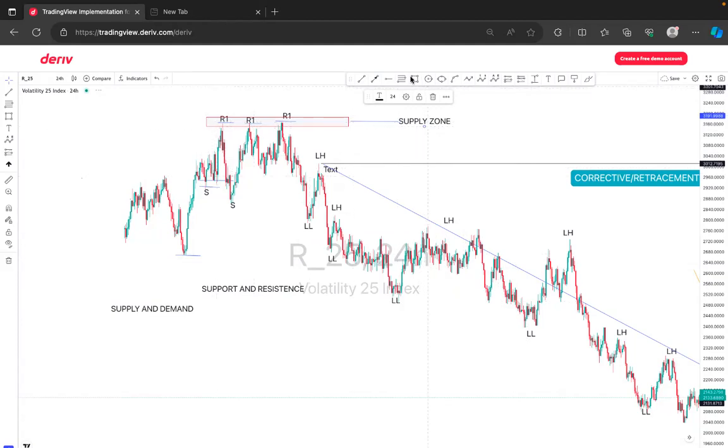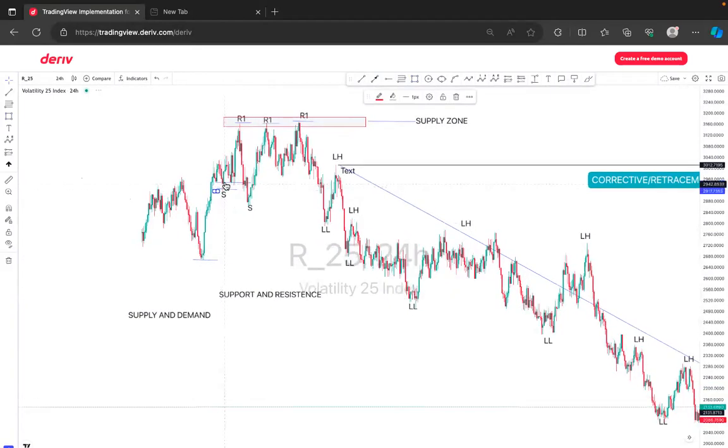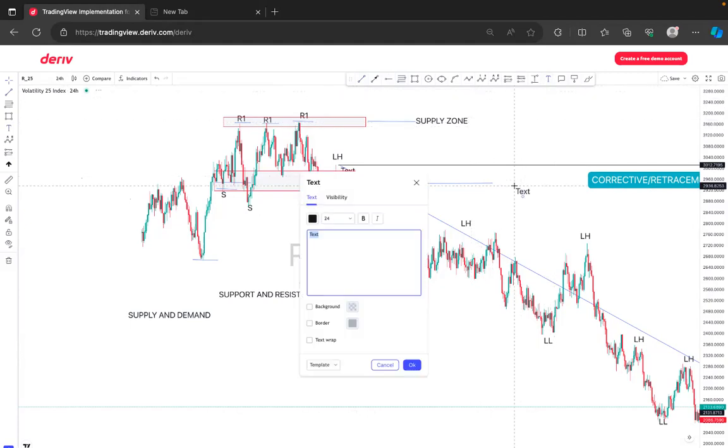Why the collection now? Don't forget I said they have to be together. So this is support, right? This is support. Let's try and pack from here, because this is a little bit far, but this is close, close, close. So let's pack like this. Now you can call this a zone because we have a collection of supports, support here, support here, support here. So you can call this a demand zone.